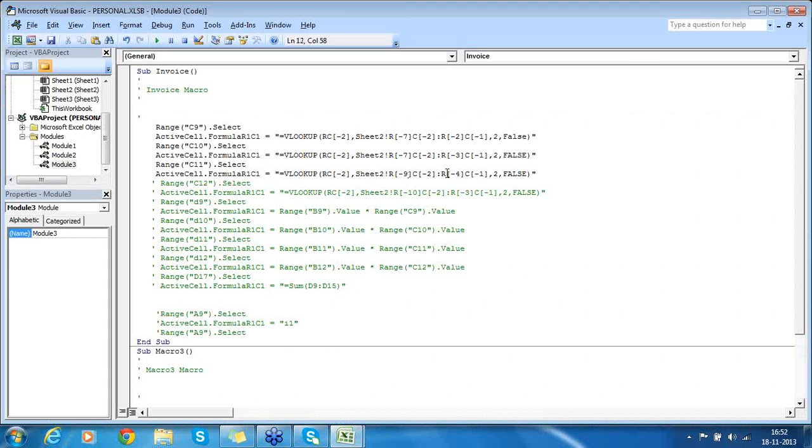The range should not change, so here also the range should not change. R2 C1, row 2 C1, yes, because it's static for us. So I choose the range here, and I choose the range here, I remove here. Now that's all. All other things I just have to remove.